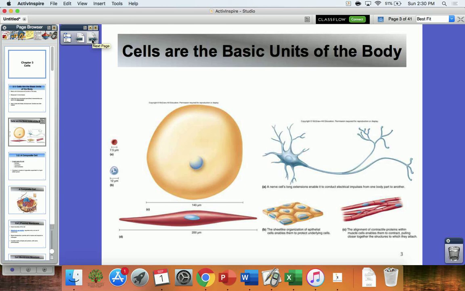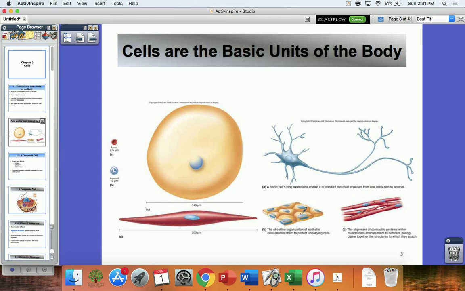For instance, our blood cells are here, red blood cells and white blood cells, that are drastically different from normal body cells. And that shape is drastically different from neurons, and that is drastically different from muscle cells. And even muscle cells themselves can be different from each other, whereas this is a smooth muscle cell and this is a cardiac muscle cell, and this is an epithelial cell.